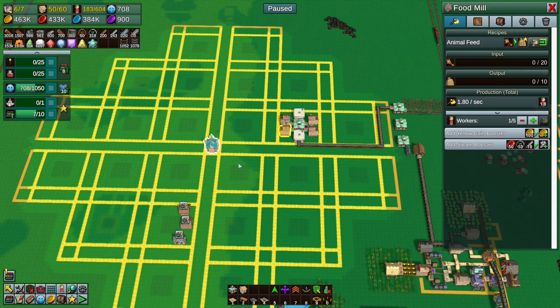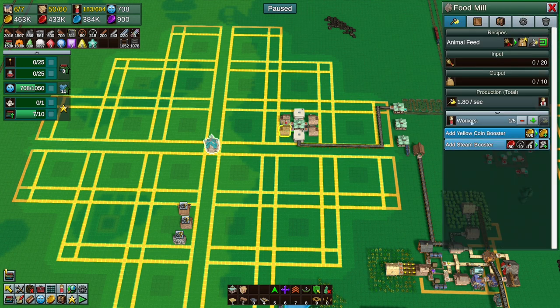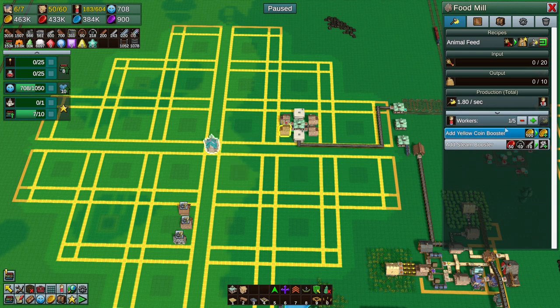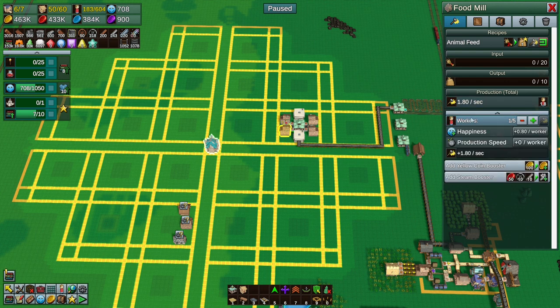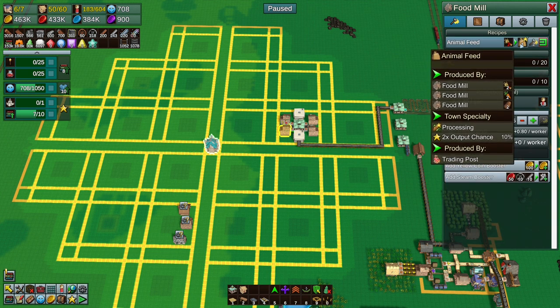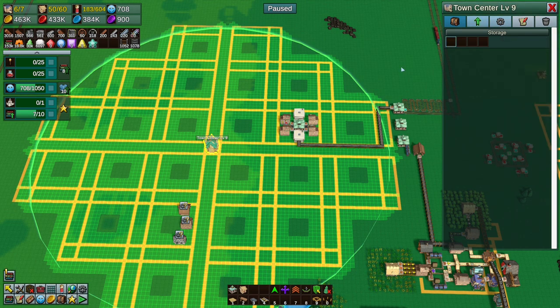Okay, that's something else that I haven't ever addressed. Remember I told you about how they get the happiness bonus, regardless of whether there's towns around, which is true. They're getting the happiness bonus because of the workforce. Our happiness level is 0.8, so they're getting happiness. However, they are not getting the bonus processing. See, it says times 2, 10% chance, even though this town is a level 9 town center.